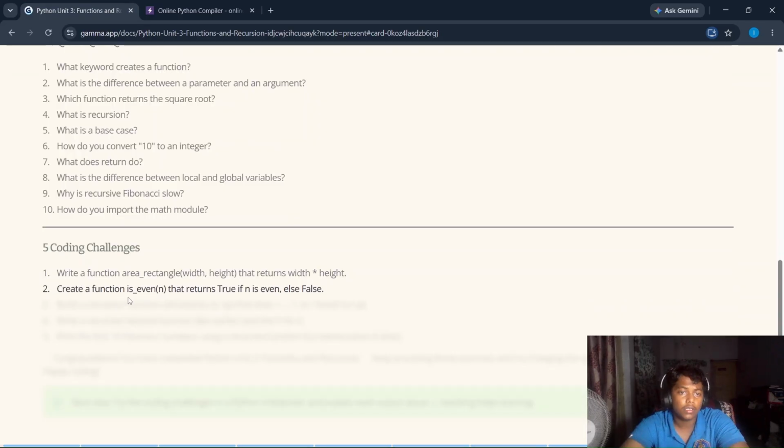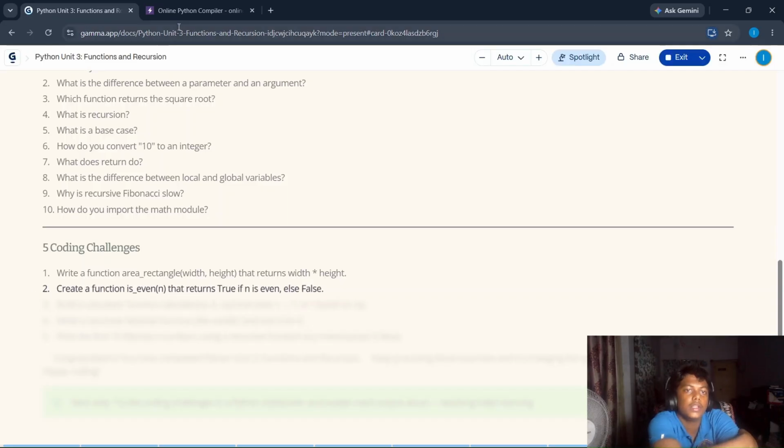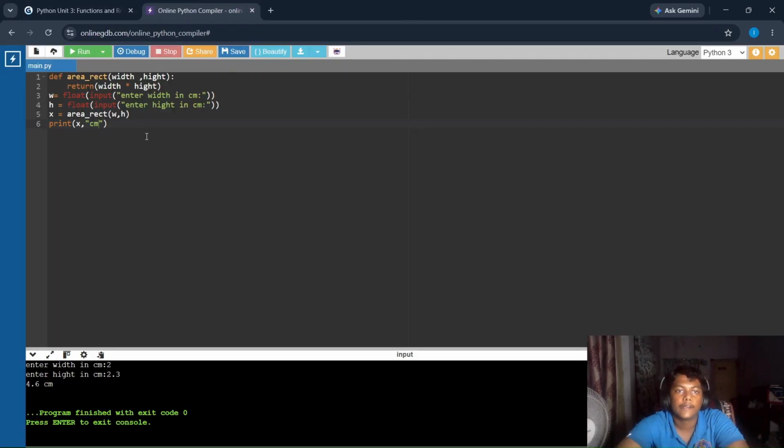Create a function is_even(n) that returns true if n is even, else false. So we need to create a function. Okay, let's create a function.